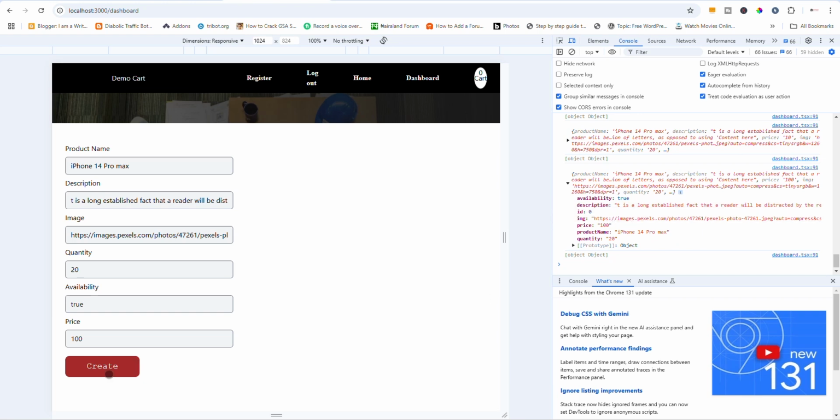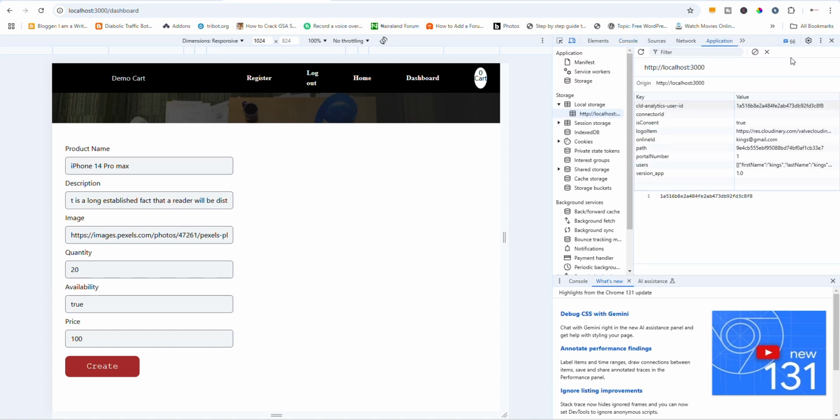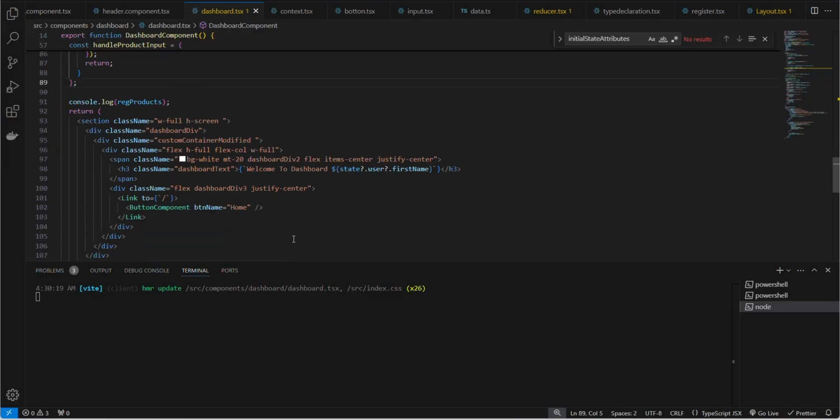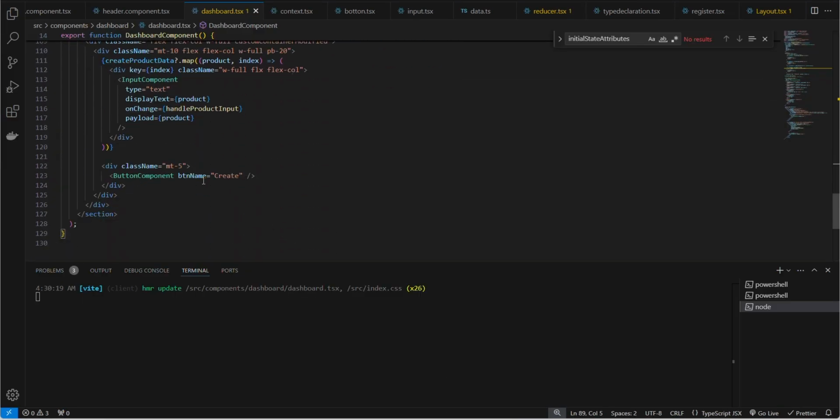So we can use create to now push this item into local storage. If you look at it here, we don't have the products in the local storage. So we can use this to create it. So let's go do that. You have this button here that creates. So let's write a click function, handle create product.